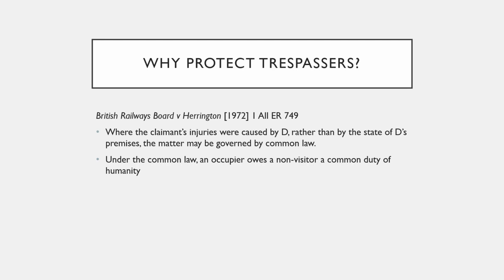So one thing I thought was weird with this is, why should you be protecting trespassers? So say someone breaks into your house, why should I have to protect them and compensate them for breaking their leg when they were breaking into my house? It doesn't make sense. However, in British Railways Board v Herrington, they basically said that occupiers owe non-visitors a common duty of humanity. It's this whole concept of fairness, morality, etc.